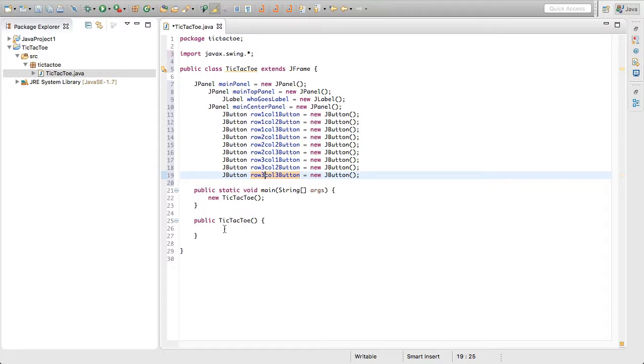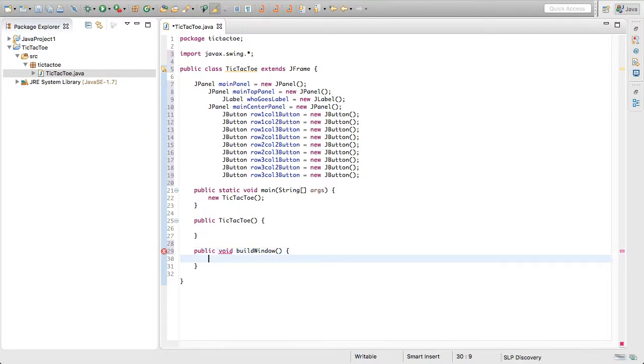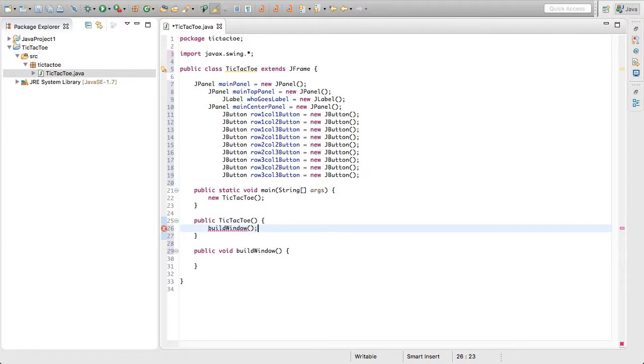So let's get into creating those elements and nesting them. We're going to be creating a little method for that, and we're just going to call that public void, because it's not going to return anything, and that's just going to be buildWindow, just like that, with an open brace on the end. So we obviously need to make sure that buildWindow method is called. So we're just going to call that from the constructor, and then we're going to start nesting everything.